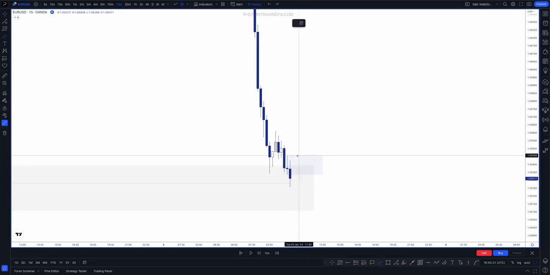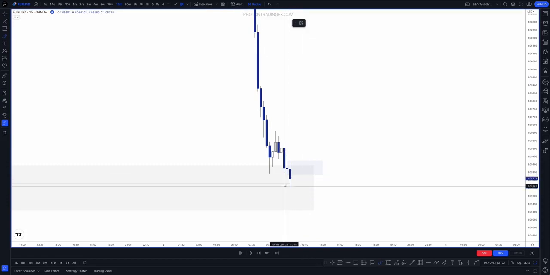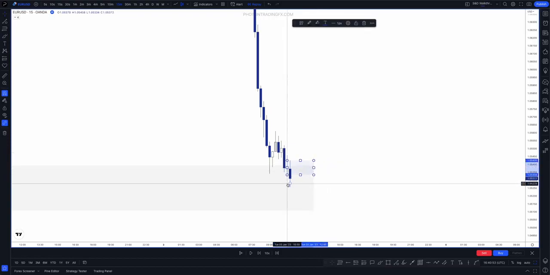This one, I'll leave it up to you, because the thing about doing the more quote unquote aggressive way by looking at essentially the wicks, or the buy to sell wicks, the reason why that can be a bit more useful is that it's a little less discretionary, because you will always be looking for the nearest one here rather than going, is it the one up here or is it the one down here? So let's just stick with that for now, okay? So that would be the point before liquidation.